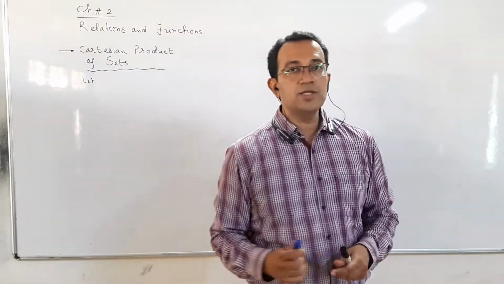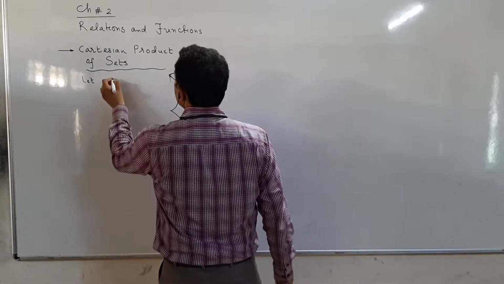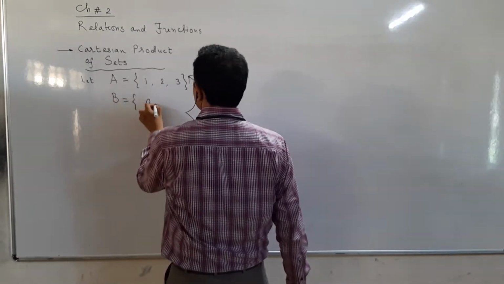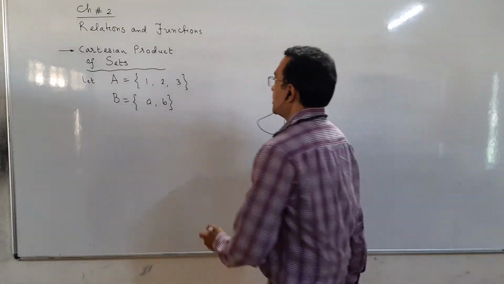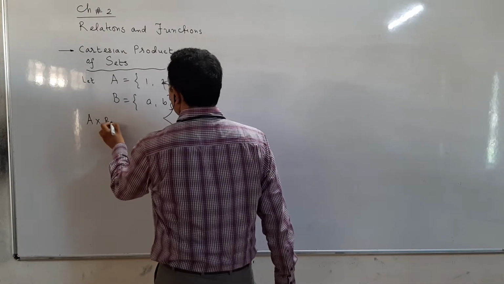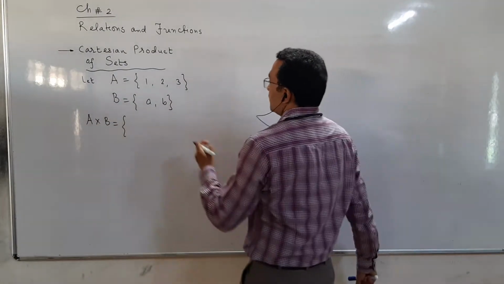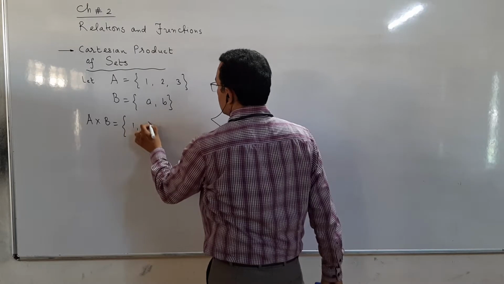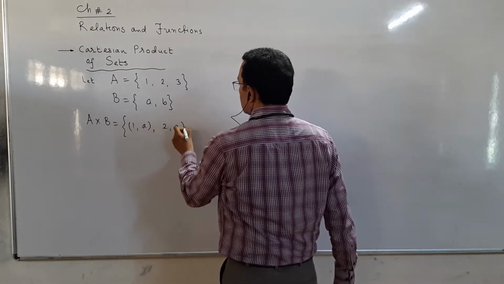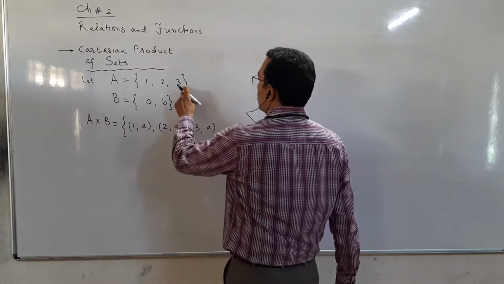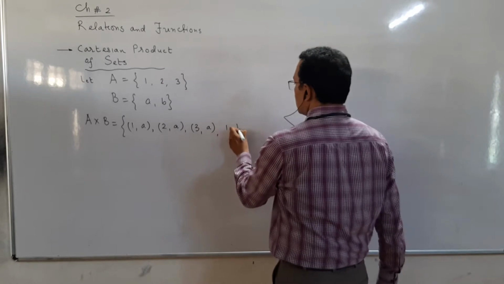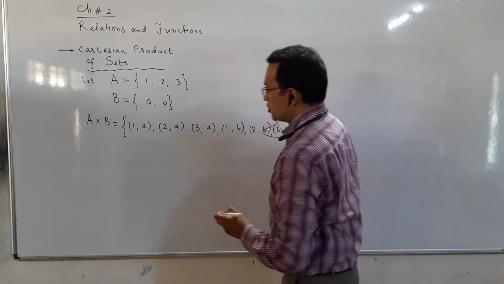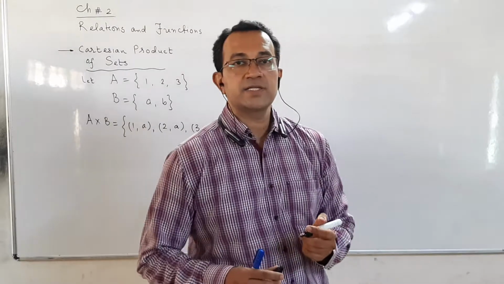Say A and B are any two non-empty sets. Let us say that set A is equal to {1, 2, 3} and set B is equal to {a, b}. Then Cartesian product A cross B is defined as: the first element I take of set A and the second element I take of set B, and I make a pair (1, a). Then students (2, a). Then students (3, a). So take all three elements with the first element of B. Then I write (1, b), (2, b), and then students (3, b). So this gives us, students, Cartesian product of sets A and B.